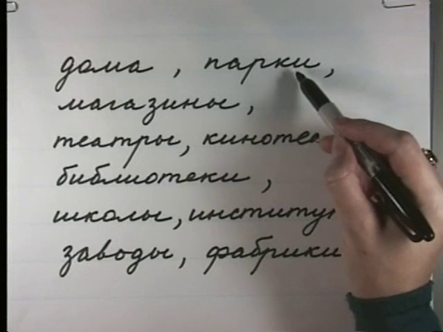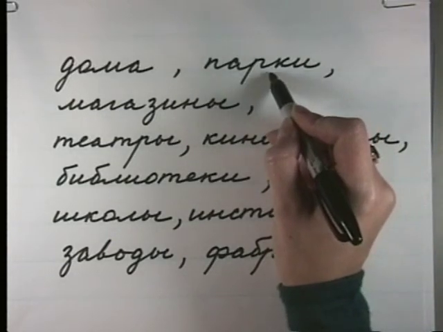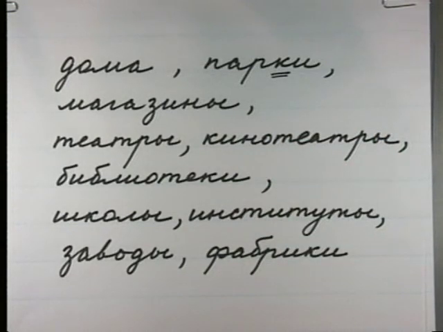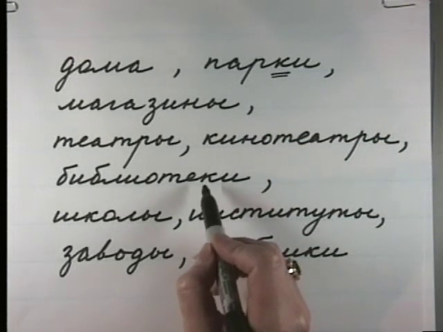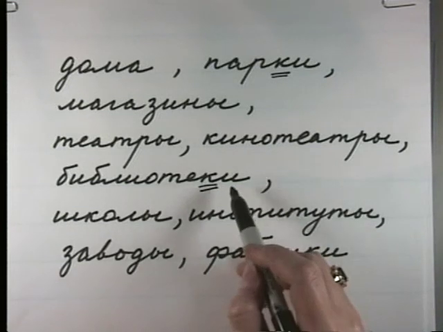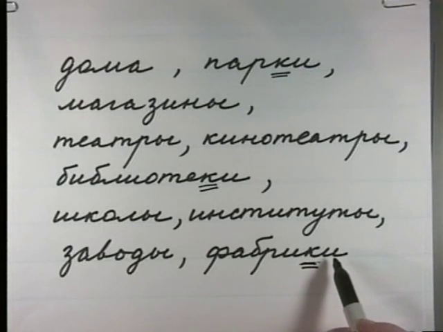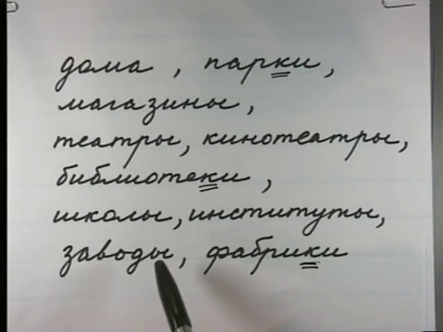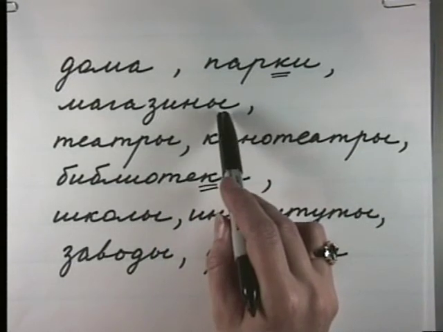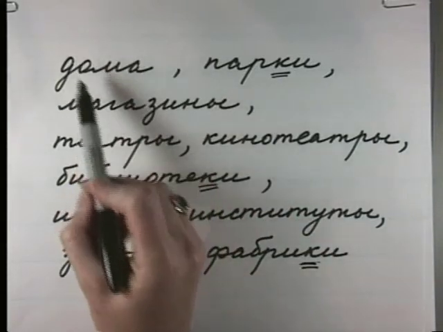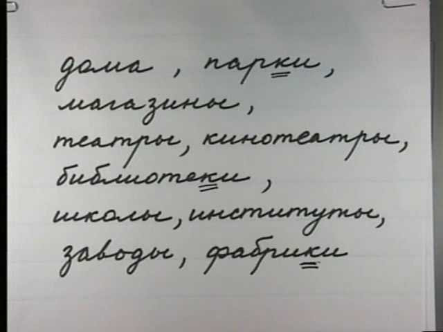Look at this word, парки. Why did I use the soft E ending? And that's right, because we have the letter K in the stem. And the same thing happens here. The letter K affects the plural ending. And it happens in this word one more time. The letter K affects your ending, and we have to use the soft E ending. The rest of the words take the regular E ending, and дома, of course, is an exception that you ought to memorize and always remember. Дома, houses.